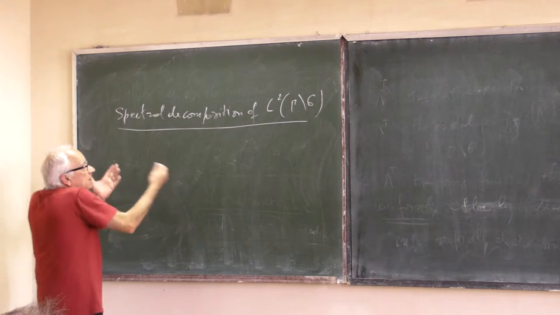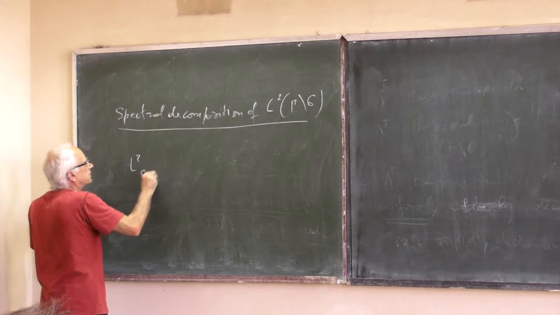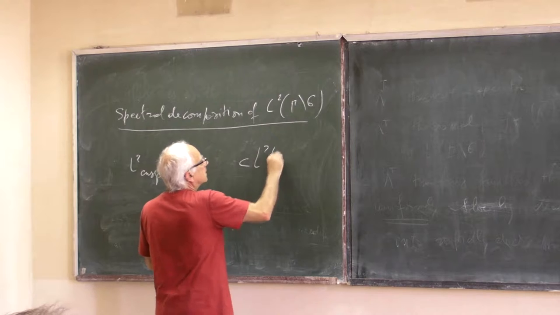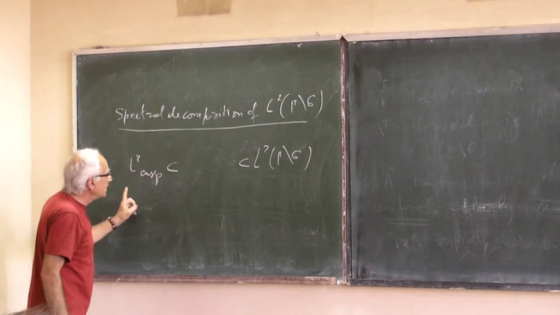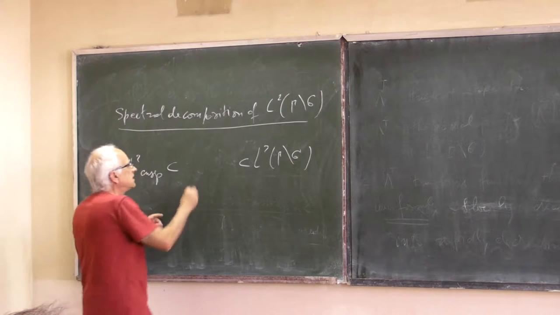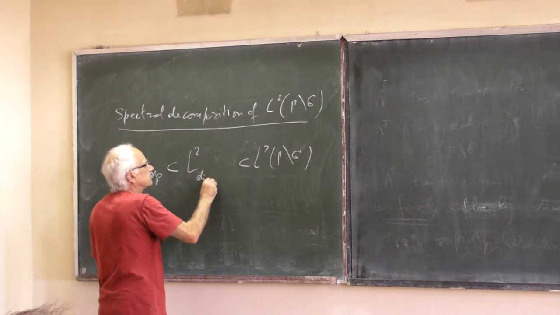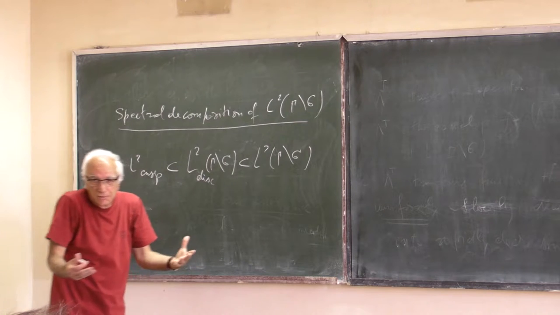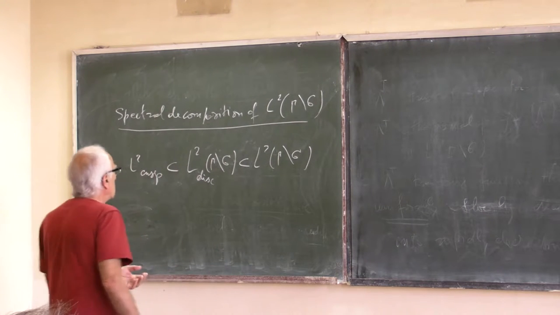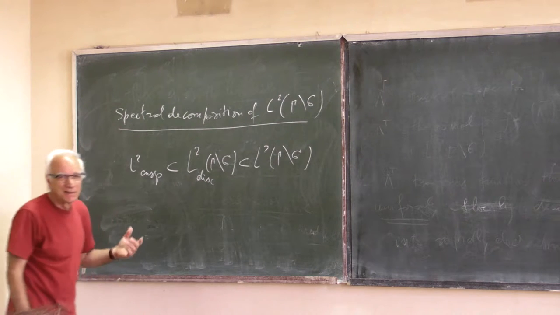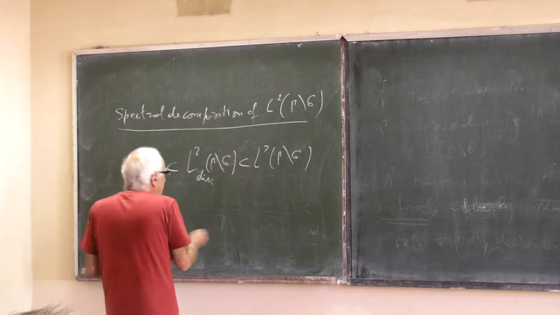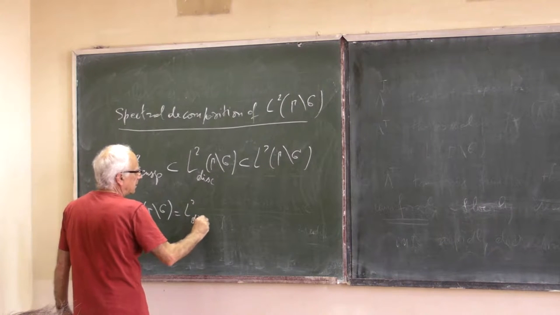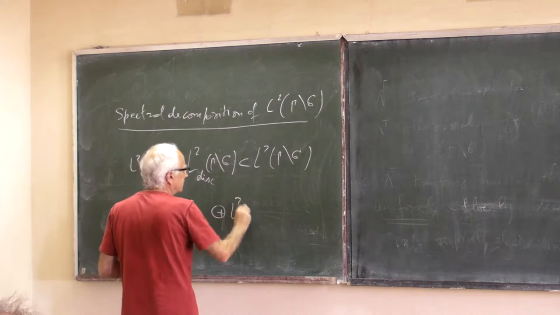Well, we have already seen such a case. We know that L2 cusp forms are a part, defined as a part of L2 of Gamma over G. In general, there is a slightly bigger space, which is the discrete part, and then you have the general space. So this is an orthogonal decomposition with supplements. In fact, the L2 of Gamma over G is L2 discrete plus what I call L2 continuous.